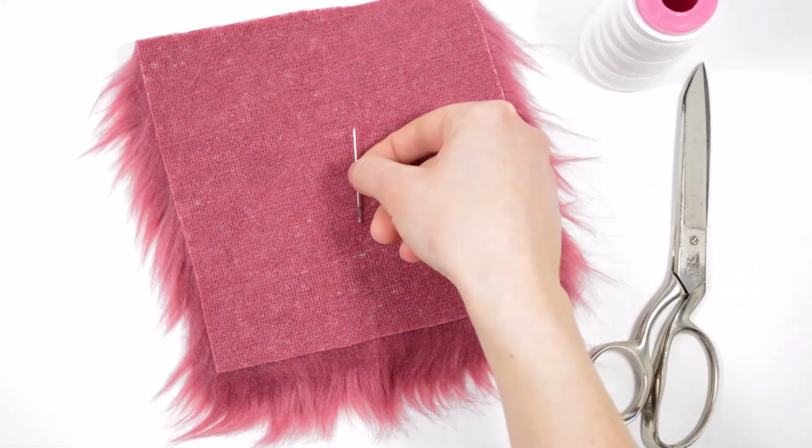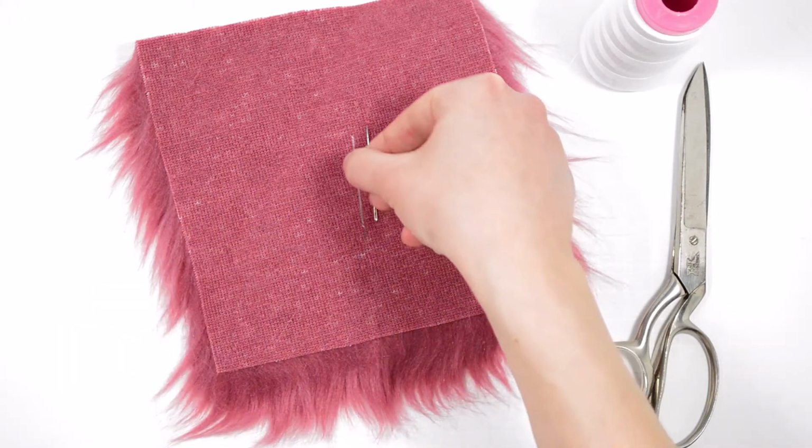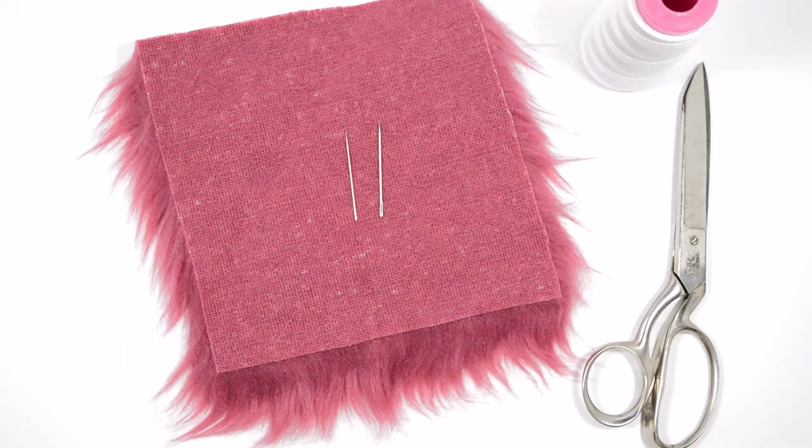The reason I use an embroidery needle is because it's sturdier and more heavy duty than a regular sewing needle, and because it has a bigger eye, which makes it easier to thread with those multiple threads. And as a bonus, embroidery needles are really easy to find and they're cheap.